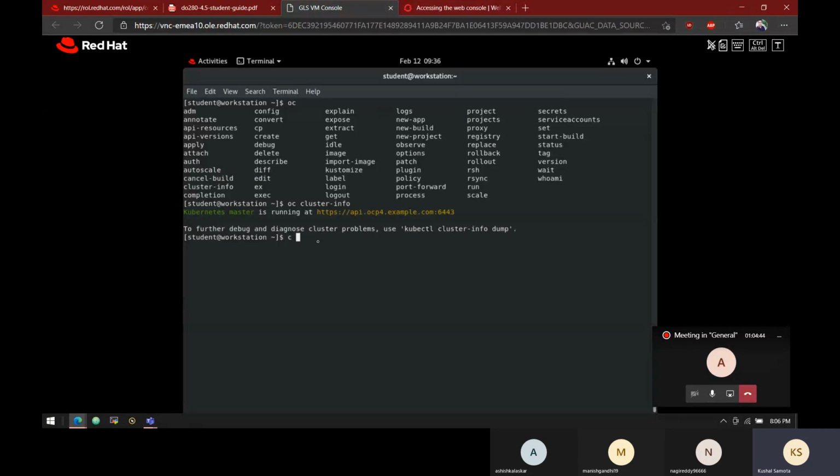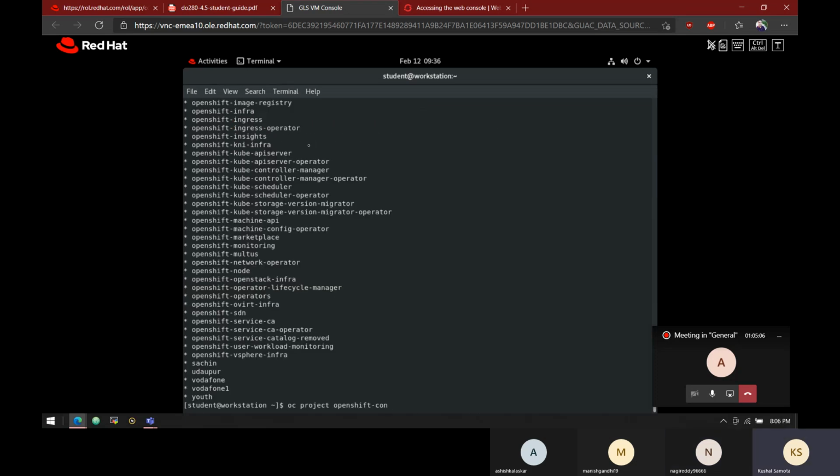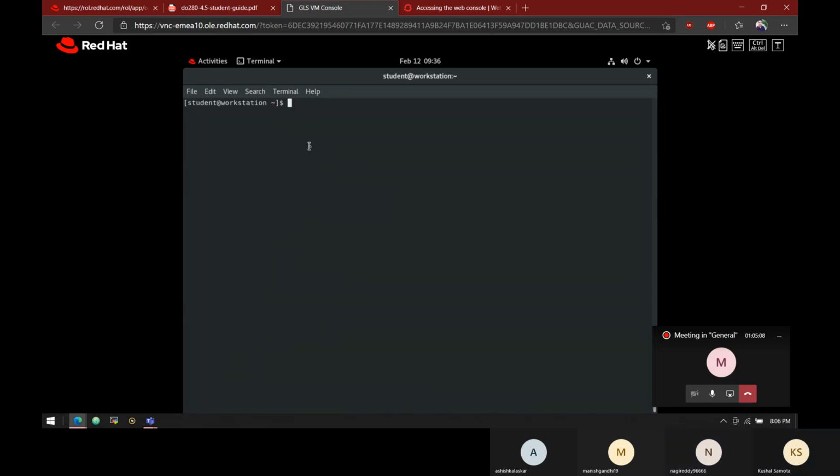oc get projects | grep web console. There is no project like web console. Okay, there is the openshift-console project. We can go inside it. oc get pods.